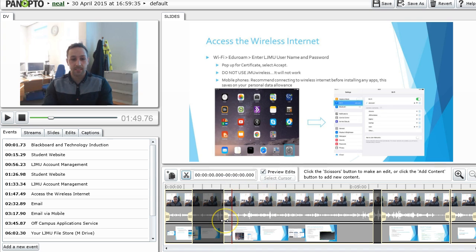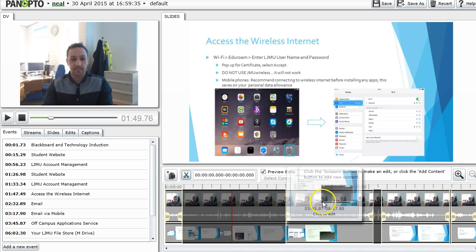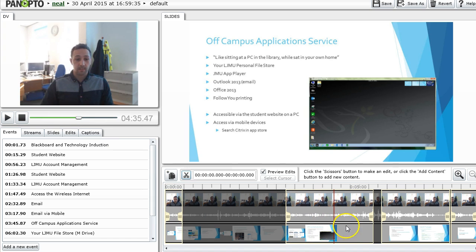I can increase this area by moving the little toggles on either side, and so then I only have these portions available and the darker areas are hidden. So if I actually previewed the recording, it would only show the lit up areas in the final recording. And so all I'd need to do is click save, and those areas would then be what is shown to any students if the recording is made available.